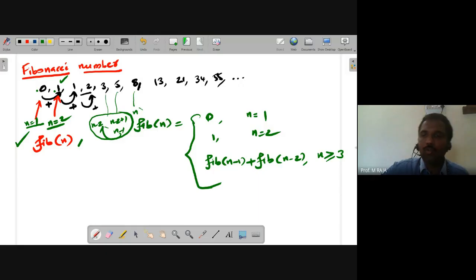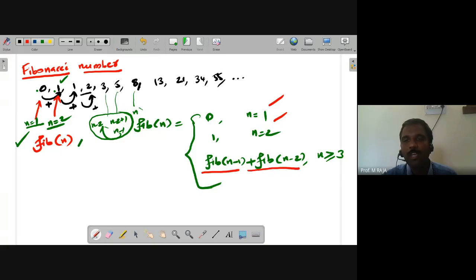3 means 3 minus 1 is 2, 3 minus 2 is 1. What are these? Why do we need these? N is equal to 1, 0; n is equal to 2, 1. Fib of n is equal to fib of n minus 1 plus fib of n minus 2.